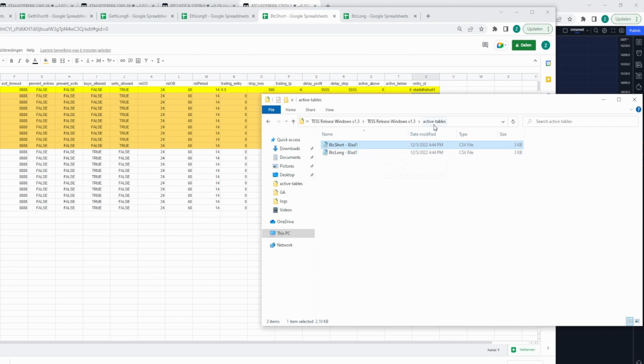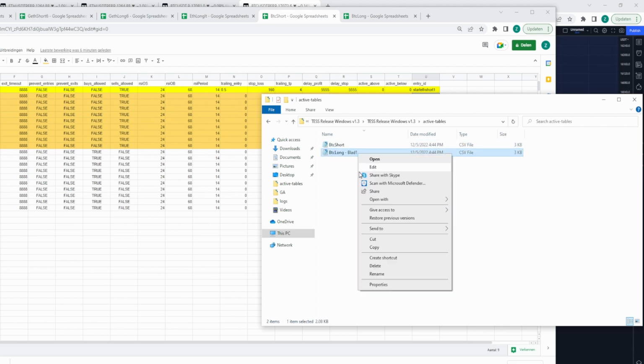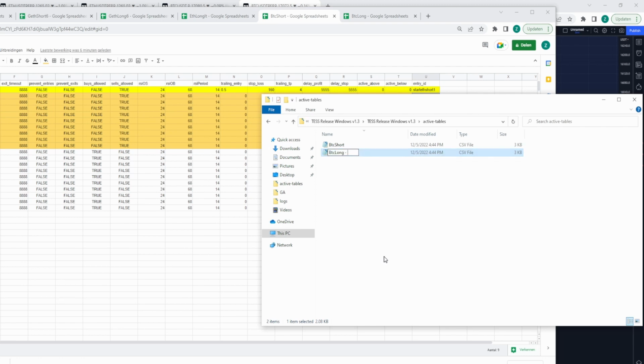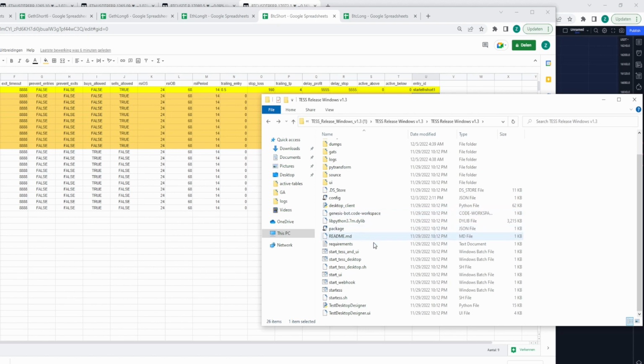Okay, so you always want to make sure that in your active tables you only have the tables that you're actually going to run. Don't have anything else in here. That makes the bot a lot faster. So, okay, I guess I will just talk over this as well for those that were still watching and want to know how to create those webhook messages as well. So we launched the bot up.